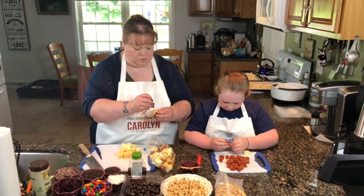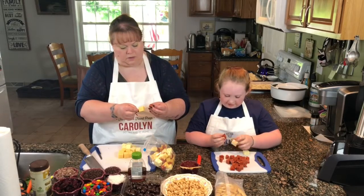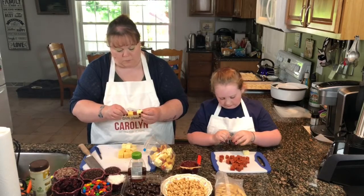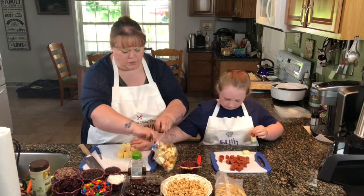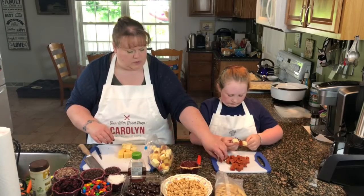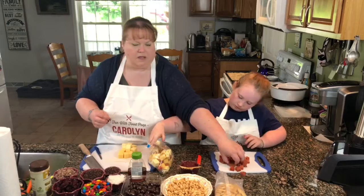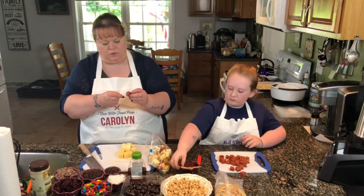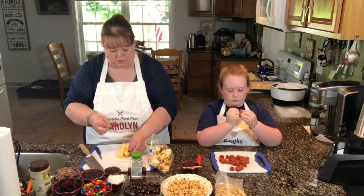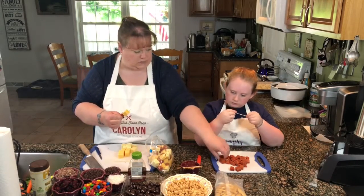So, what do you think about this idea? Is it pretty cool? Yeah. I really think we will like these. We also thought maybe you could use pretzel sticks. But then we looked at the pretzels and decided that they wouldn't really go through the pepperoni very well. Or the cheese. Yeah, or the cheese.